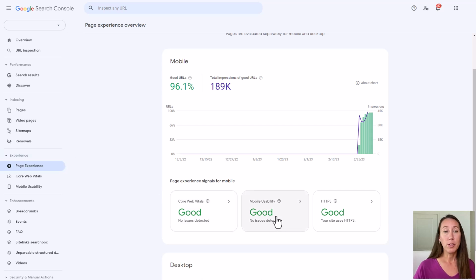Now, mobile usability here, it is an absolute must to make sure that you have a good score here, especially as we looked at earlier with devices. This site has about 75% of their visitors on mobile. We want to make sure that those visitors who make up the bulk of our traffic have a good experience, that they're sticking around, because that is going to make our site as profitable as it can be.